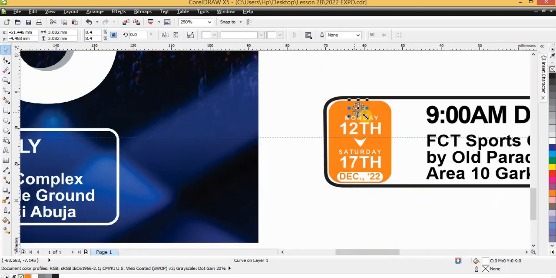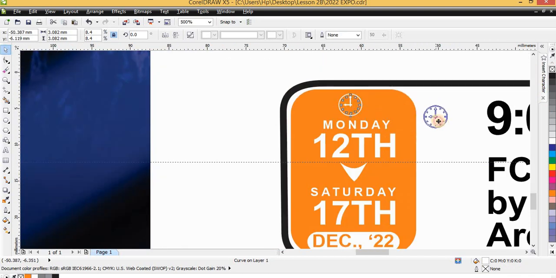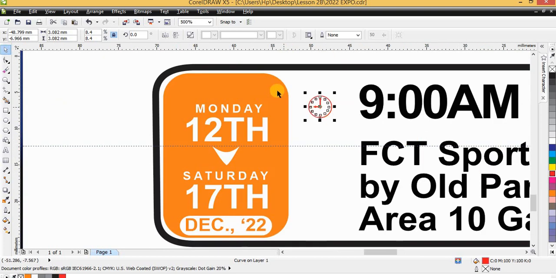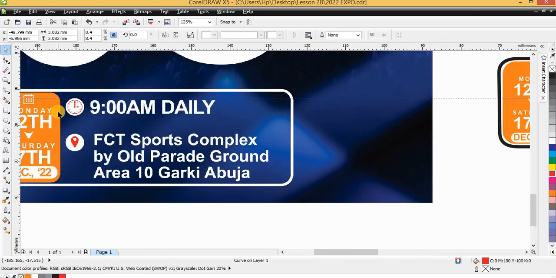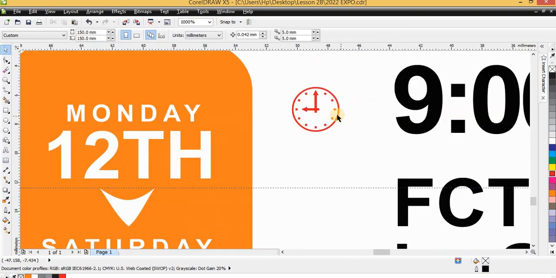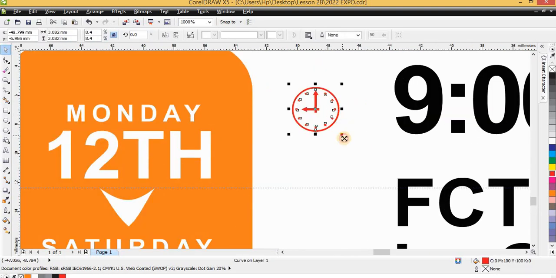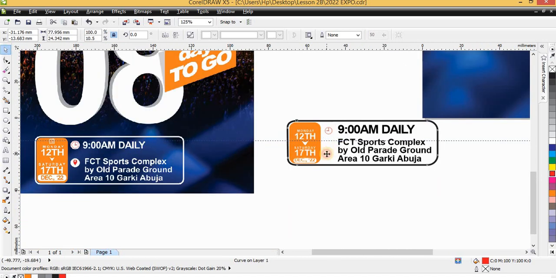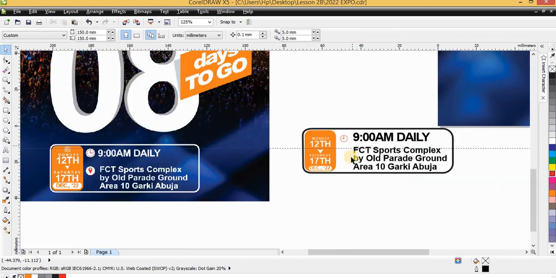So, time is not supposed to be there now. Time is supposed to be here. Okay, so this is time, and it is white still. But I have to color it red for now. Yeah, it's red. There's a white background under it. We'll get there when I finally change this color to transparency. Okay, it's already transparent anyway. So that's time. The next one is location map.